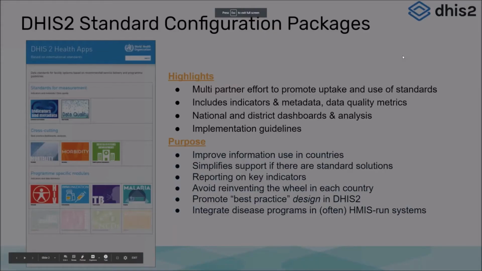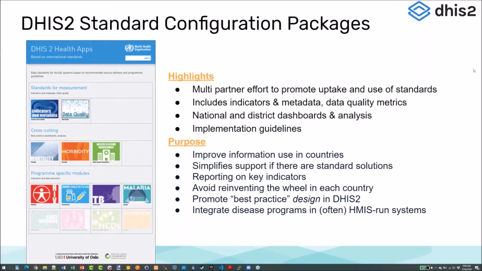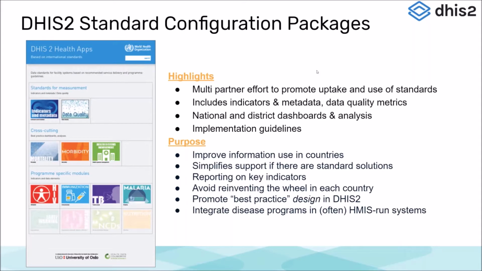So what we've been doing is actually making something called a standard configuration package. Just to give you an idea of what this means: if you do have a DHIS2 system, we're basically trying to provide you with a starting point that allows you to install something and then modify it and localize it to your own needs. So it's really about giving people a starting point, providing best practice configurations, and allowing those users then to modify this to really fit their localized needs.